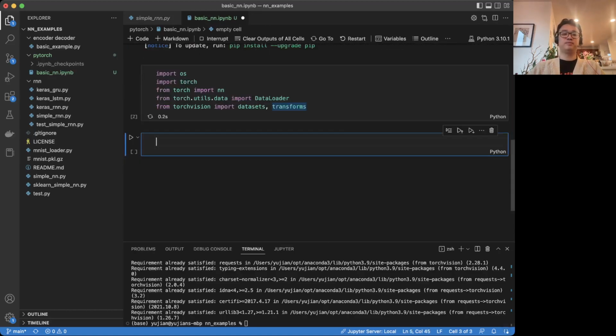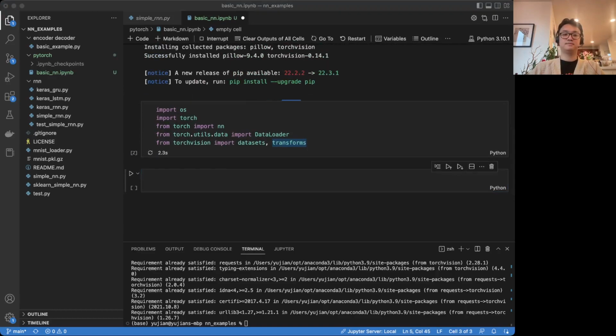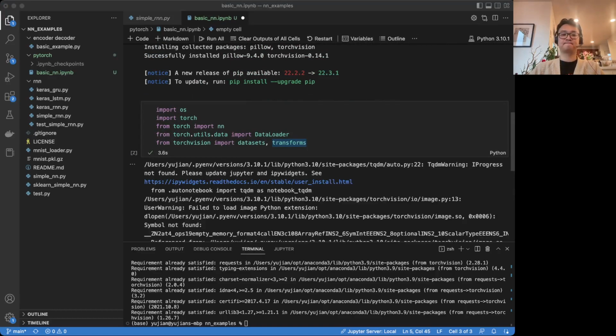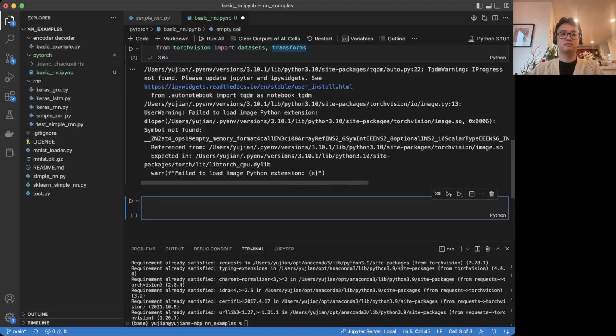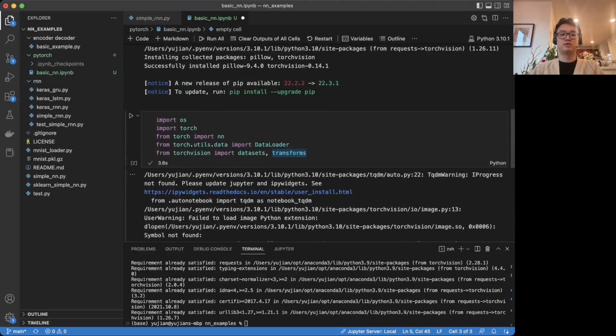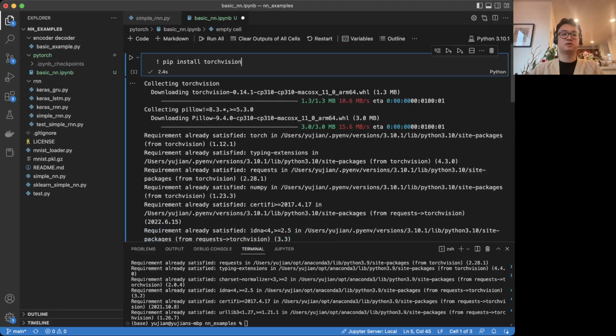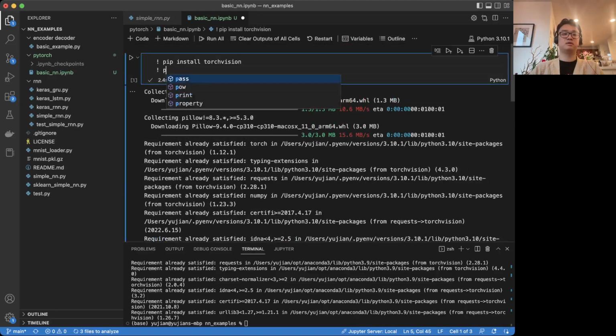Okay, so we import these. And then we're going to find out what device we're using. Please update Jupyter and ipywidgets. Okay, so let's update those as well. pip install -U jupyter ipywidgets.